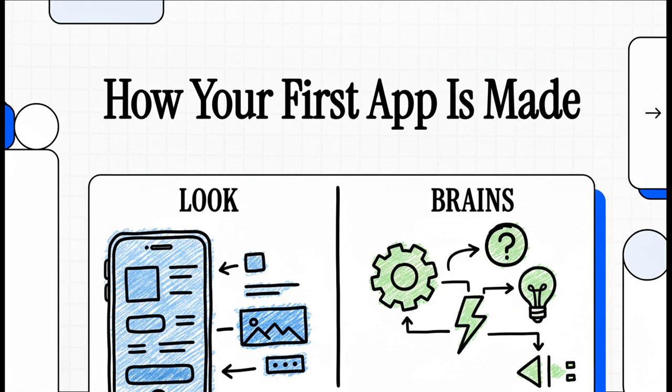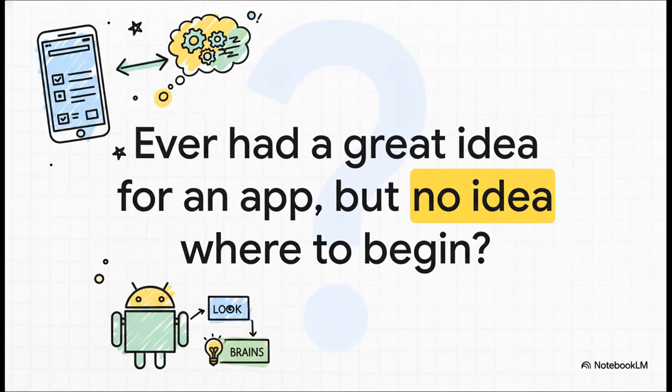Let's get into it. Oh, yeah, we've all been there, right? You get that lightning bolt of an idea for an app that would be so useful or just really fun, but then where do you even start? That big, exciting idea kind of fizzles out because the road ahead just seems way too complicated. Well, I've got good news. It's probably a lot more straightforward than you think.